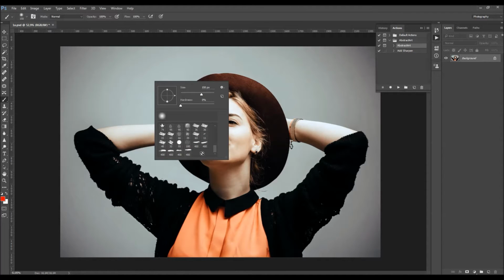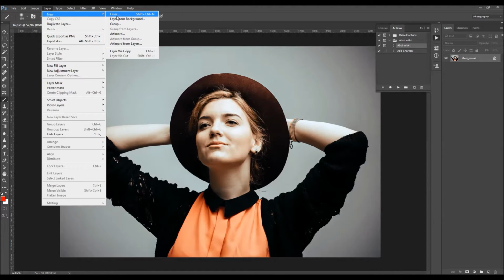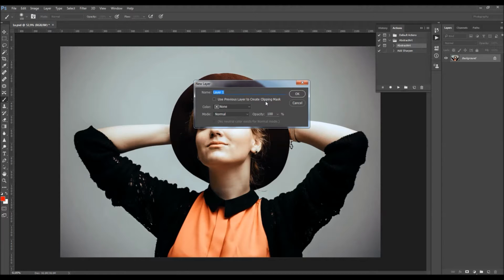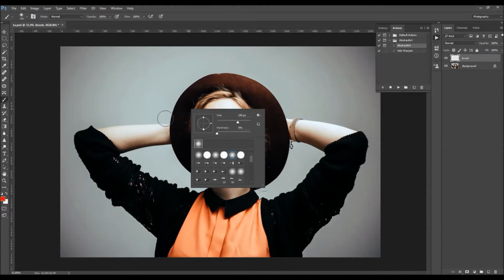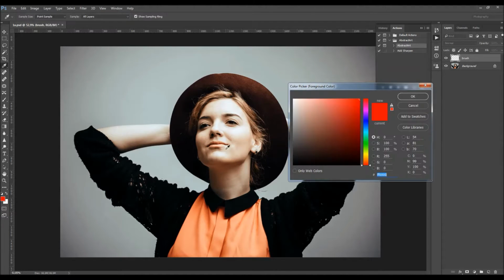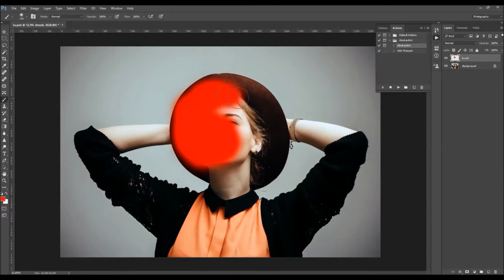Alright, the brush will appear in your brushes panel, and then go to Layer, New, and choose a new layer. Just name it brush, and it's very important that all letters are lowercase. You must write brush exactly like this. Okay, and pick a brush tool, pick some soft brush, and just brush over your subject. You can choose any color, the color does not matter, right? So just choose some color. You can clearly see the areas where you have brushed, and just brush like this.